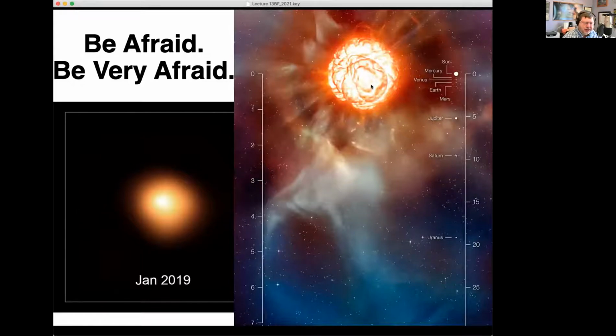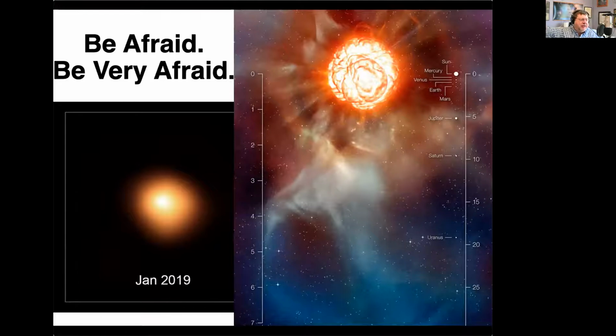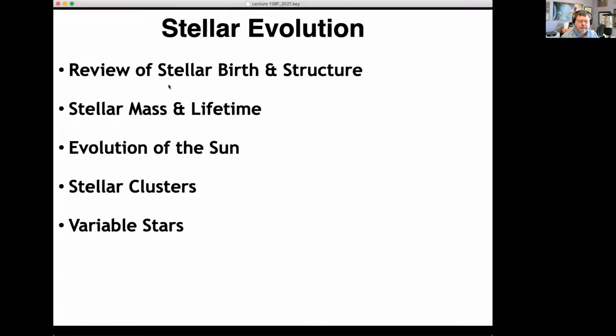Okay. And notice that Betelgeuse right now is bigger than the orbit of Mars. It is one honking big star. For those of you that don't know Betelgeuse, imagine I'm the great warrior Orion, and I've got a belt that you can't see, and I've got my arm up here, and I'm kind of sloping. Betelgeuse is the big bright, well, less bright now, the big bright red star in the top shoulder there. Okay. So today we're going to do a review of what we covered last time.